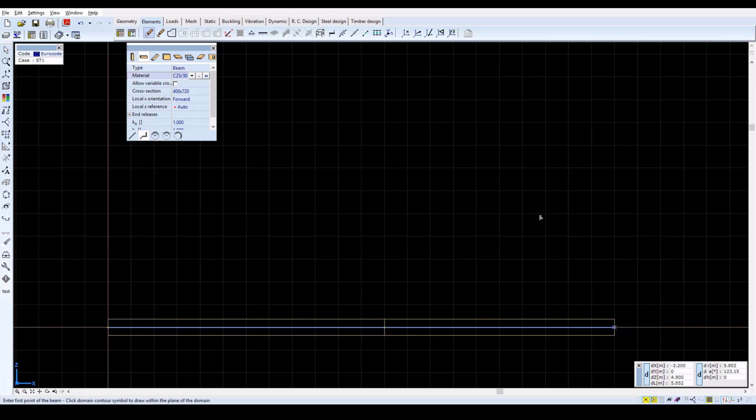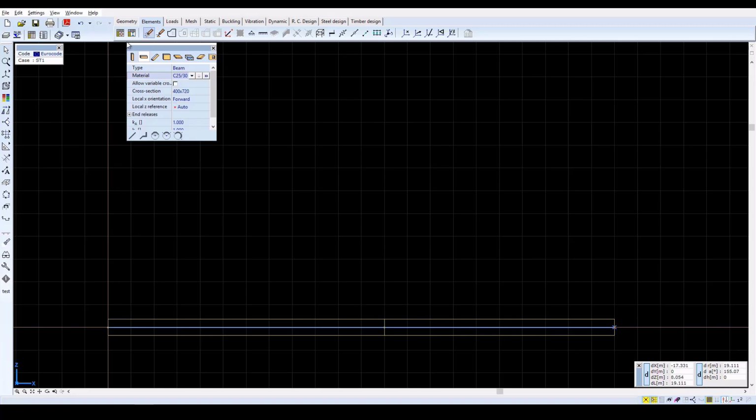After, right-click and from the main menu select Cancel to finish the drawing process. Press Escape twice to exit from the command of object drawing. As a result, the axis of the beam elements are displayed in blue and the contour view of the cross-section can be seen in yellow.